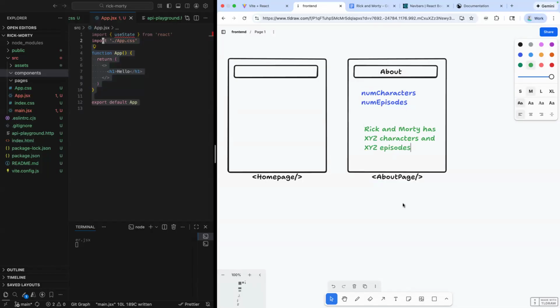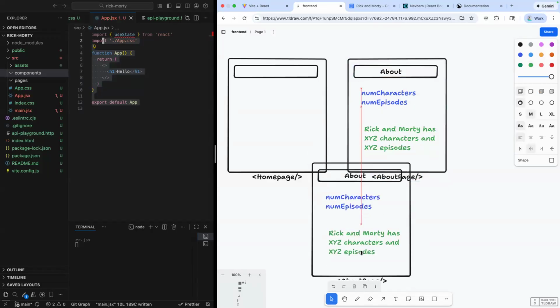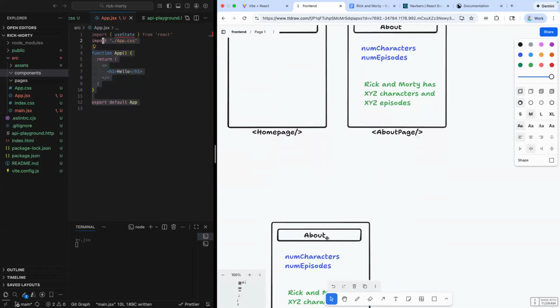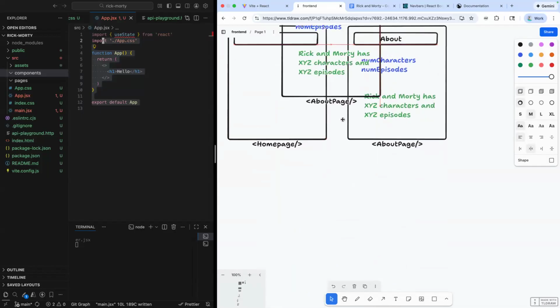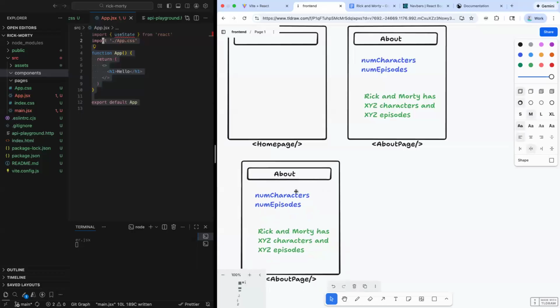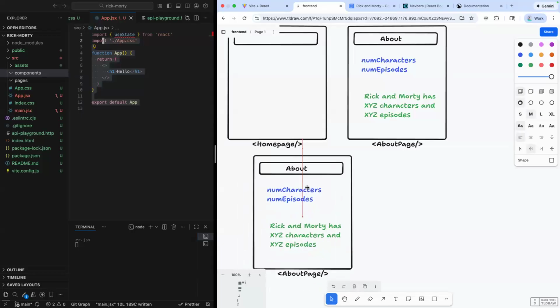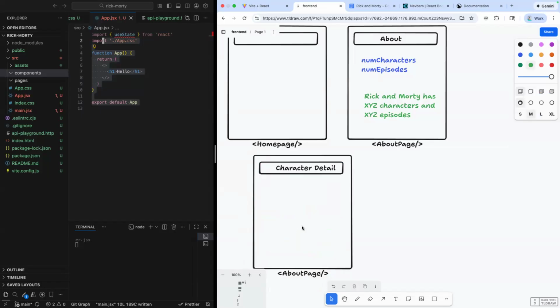And we know that we're going to want a character detail page to see an individual character. And let's see if we can get a bit more room here. I think that's close enough. And we know that we're going to need to use a character card to show this character.